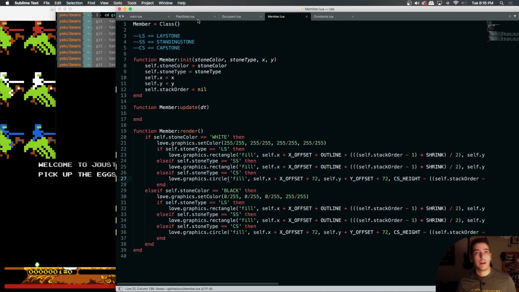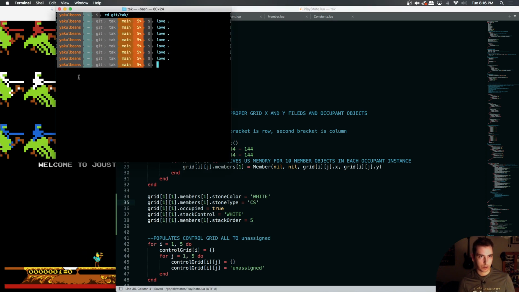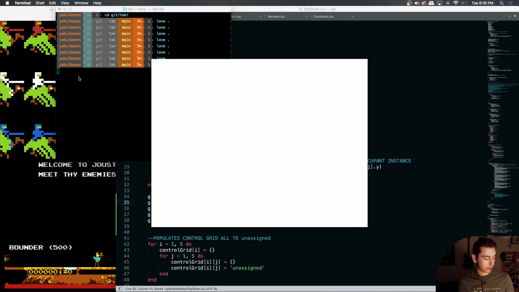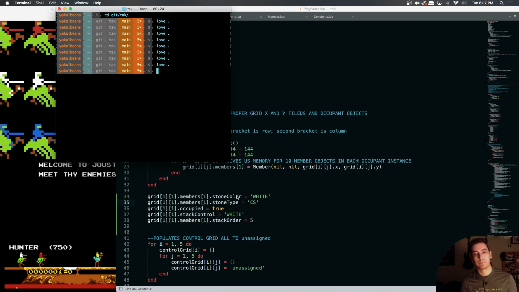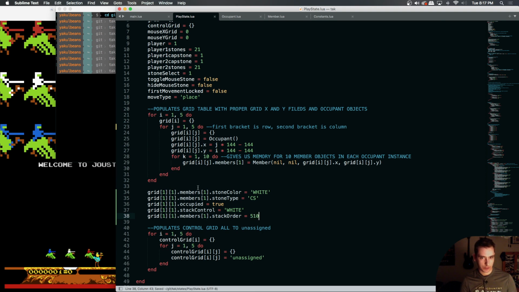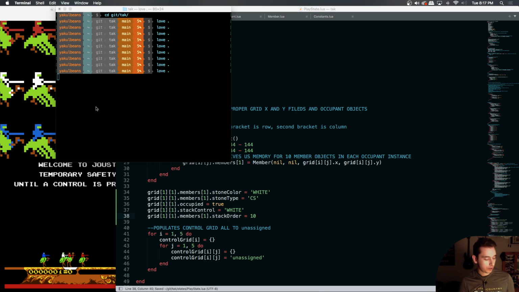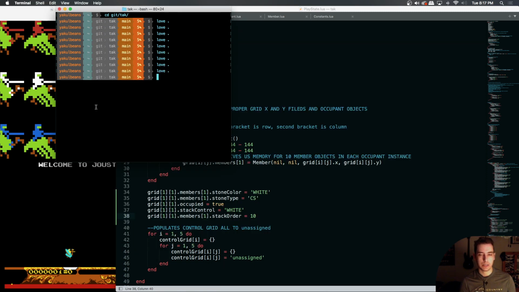So now we should have all of our white stones translated to our shrink render. So yeah, 5, it's probably fine. And then if we just look at our 10, it's a tiny capstone, just to assure the white capstone is rendering small, and it is.